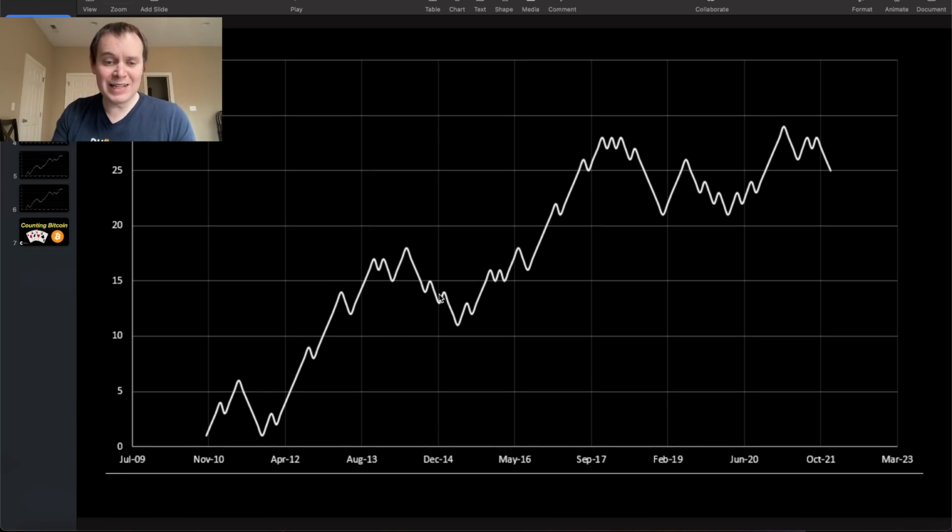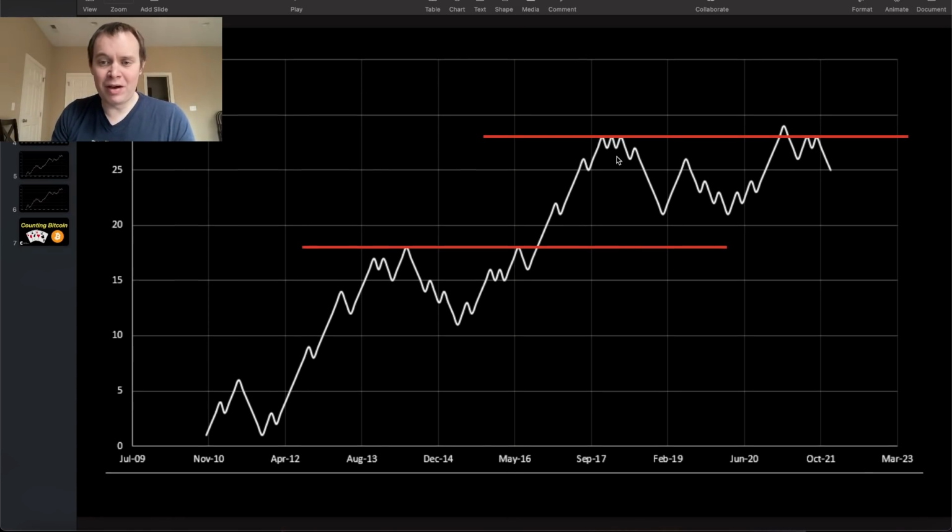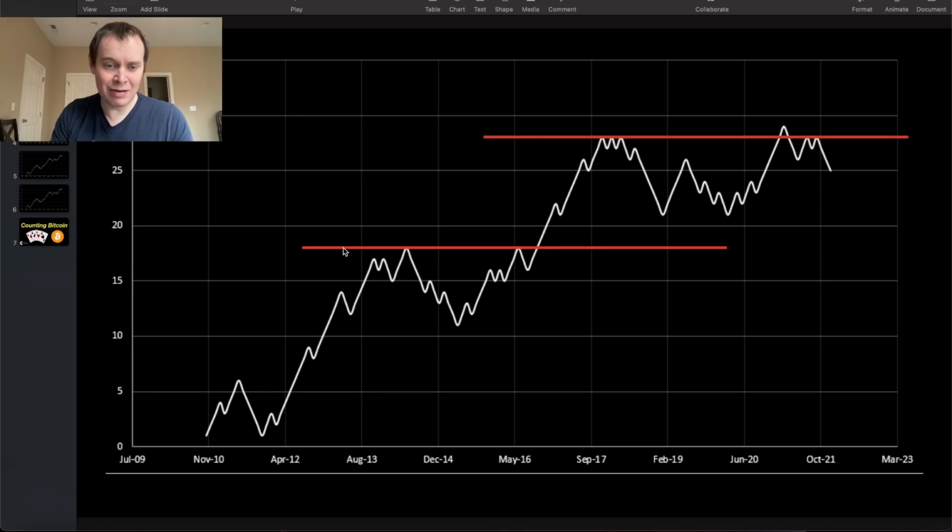And we've more or less been in an uptrend on the count, meaning you get a plus one or a minus one, depending on if it's a green month or a red month. One of the interesting things to note is we saw some resistance at various levels in the past. Like we saw resistance here at around a count of 18. And then we broke through and went up here in 2016, 2017.